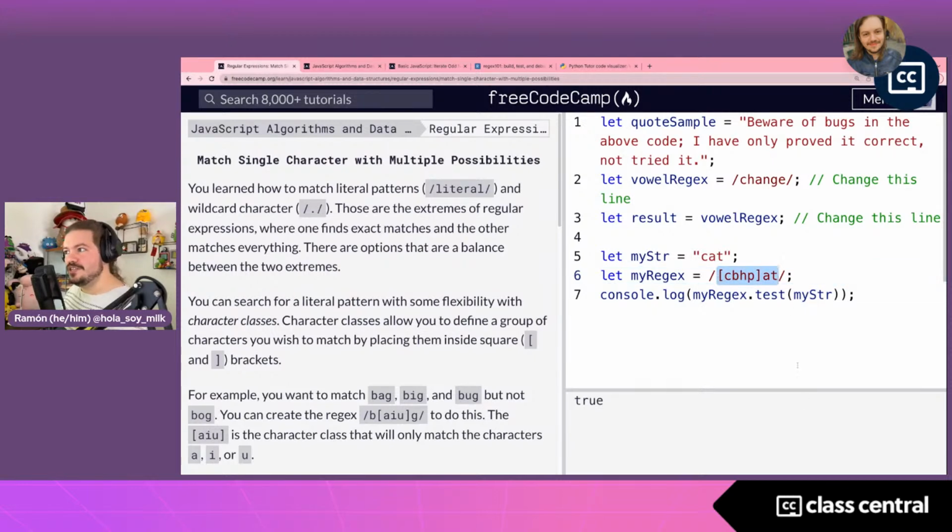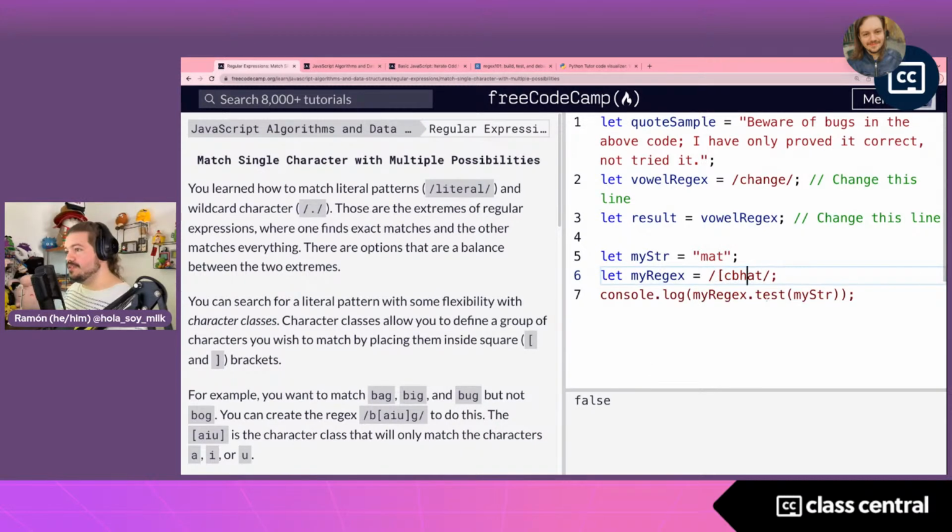So this looks a little bit gnarlier now, but bear with me. This regex will take a look at the string and say, well, does cat match? Yes, we're good. Same goes for B. Does cat match? No. Does bat match? Yes. Same goes for hat. Same goes for pat. But same does not work for mat. Why? Because it's not in this character class.